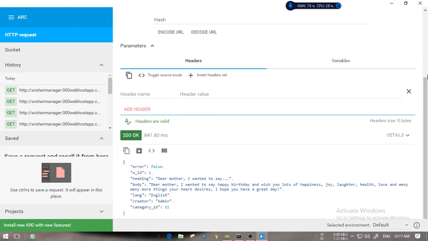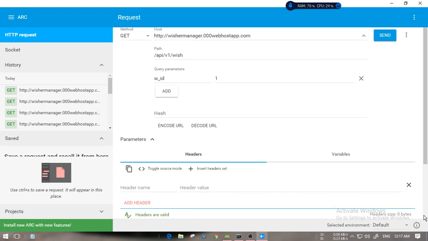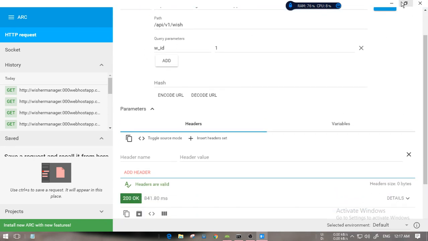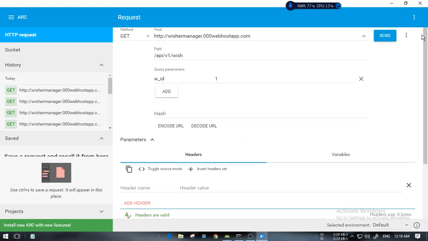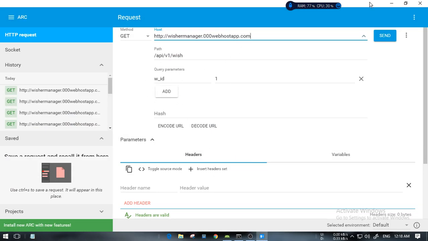So you can see by using these wishes, I can really get a single value, and for that I use some parameter. This is also known as a request parameter. For parsing any data from the JSON, you need two things: first, the host and the path. Sometimes the host and path together are called the host, and the query parameters are treated differently. I hope you understand. So this is all we need to pass. By using the request parameter, we pass the parameter. In this case we were passing WID, that means which ID, which is 1.